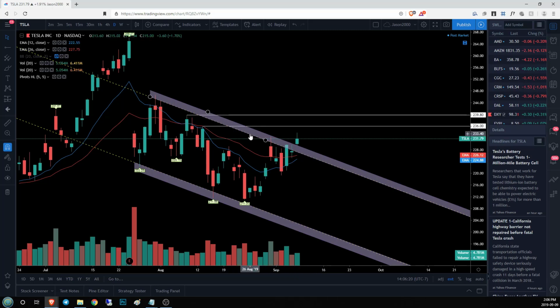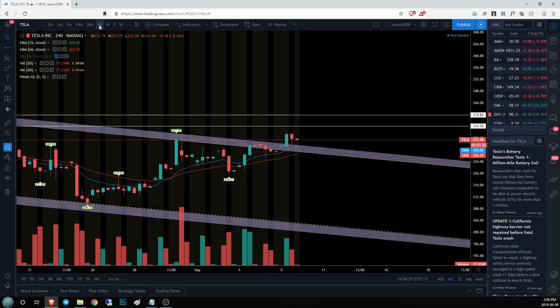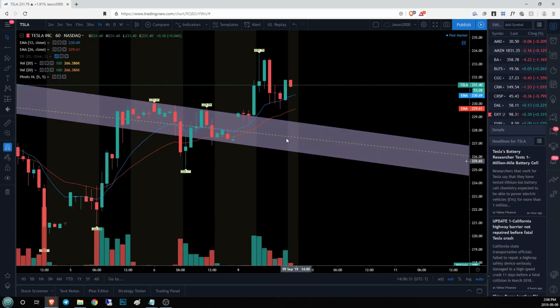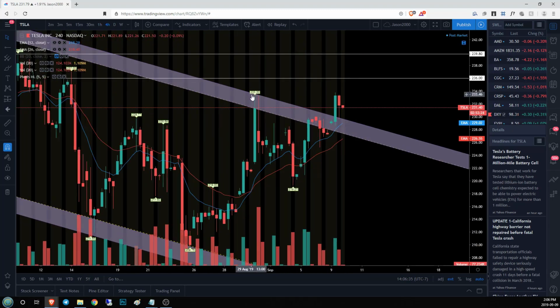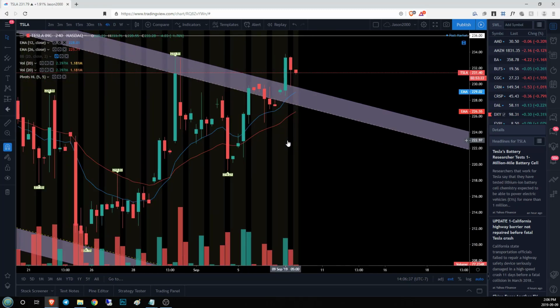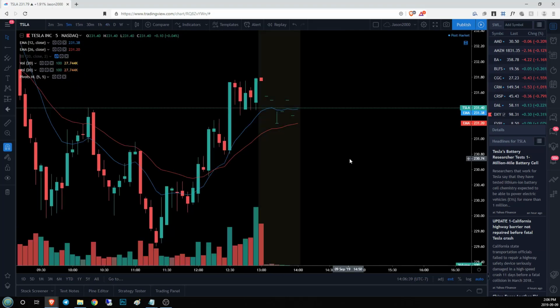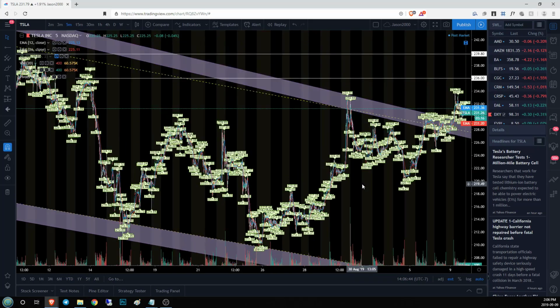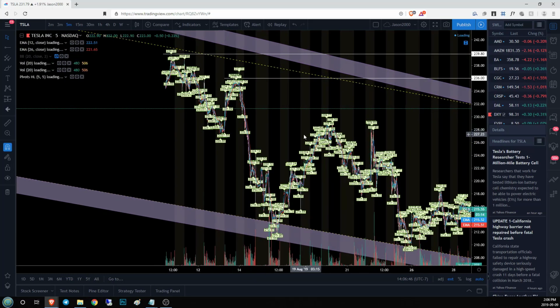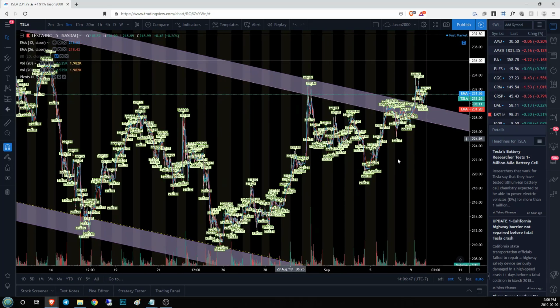So this is a 4-hour trend that we drew, and we established our points of contact, and we added in our nice cloud of resistance, drawing our extreme point of that range on one of our candlesticks. So let's go look at the 4-hour time frame. We'll see how we drew that in. There's that range, 233.30. And then today's action was really quite remarkable. If we zoom out to incorporate all of our information, because TradingView likes to change the shapes of our patterns. There we go. Now it lines up nicely.